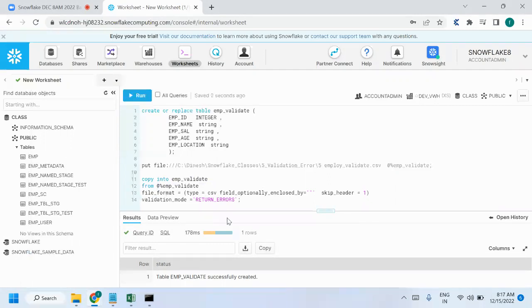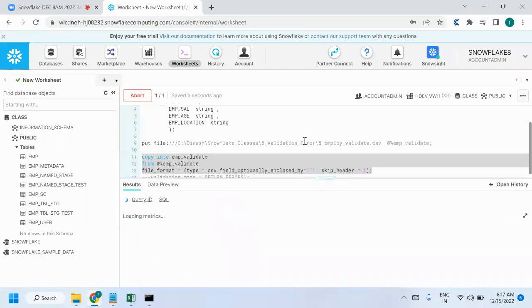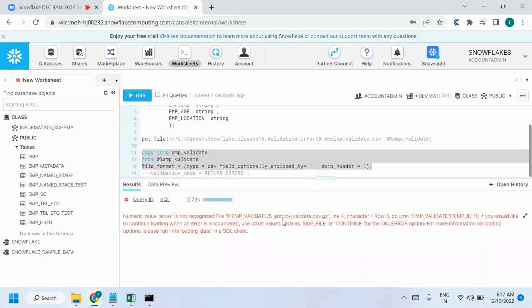Let me comment this one for the time being. Now observe, when you run this, what is going to happen? Let's run this. See the error: numeric value snow is not recognized in the file.